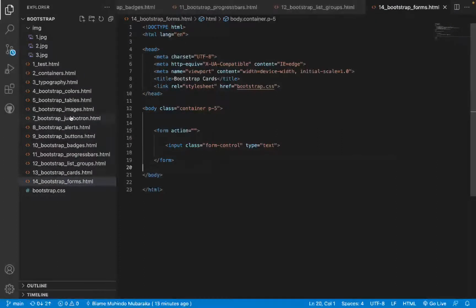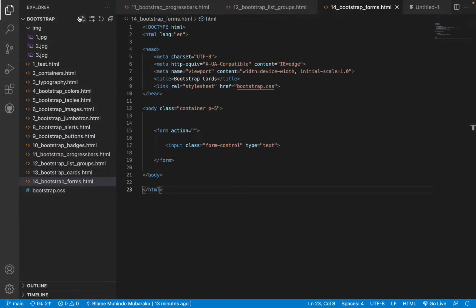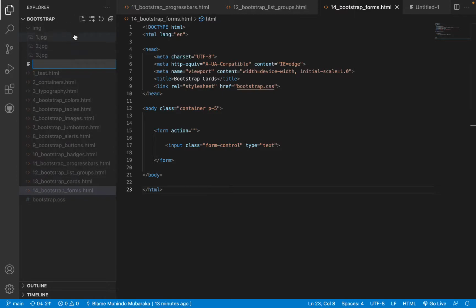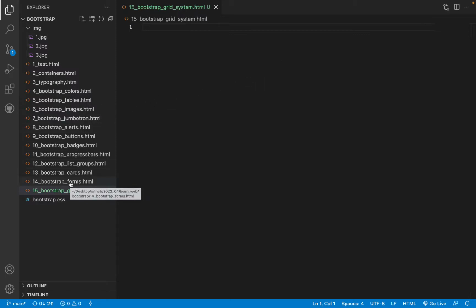So I'll come here and create a new file. I'm going to press Ctrl N and then Ctrl S, and then I can come to this file and click here on new and make sure that I'm in the same folder, and then I'm going to give it the name 15_bootstrap_grid_system.html. And you know the reason why we are giving them numbers, because we want all our content to be organized. So if we come to the code another day, we should know where we are according to the numbers. Or if you share the code with your friend, they should know where I started from and how you went on organizing your content. And that is possible through numbering our content.